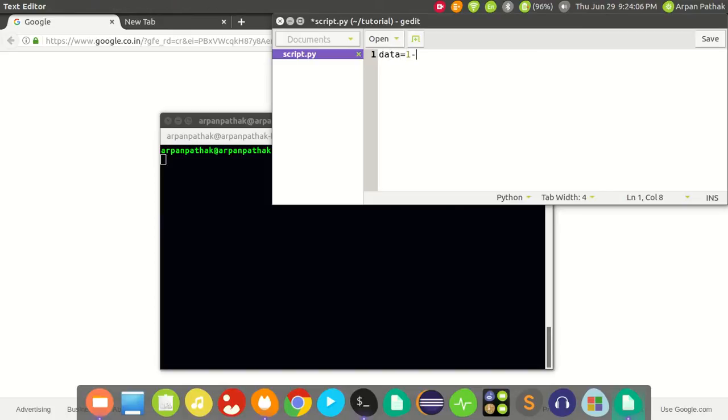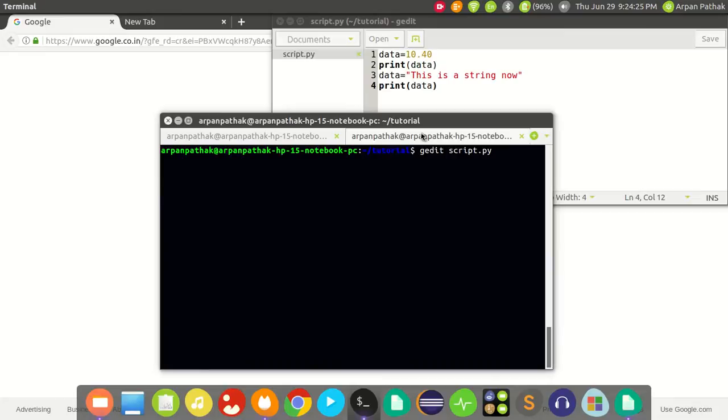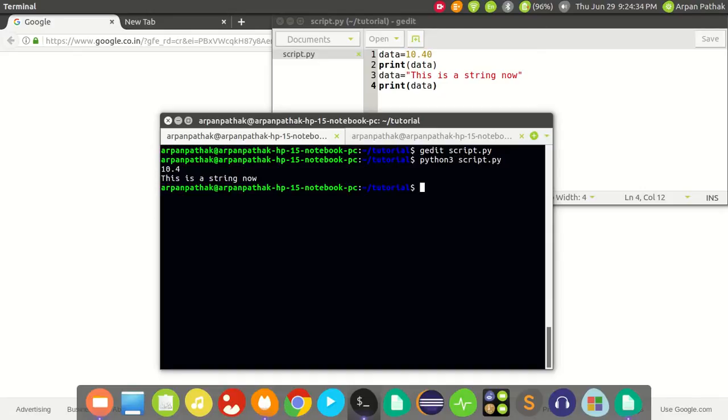Let's say data is equal to 10.30, then print data, and now let's change it and print data again. In order to execute this, I can use python, then the script name, which is script.py. So everything is now super simple.